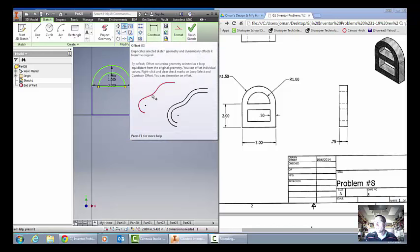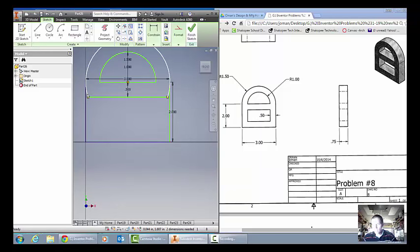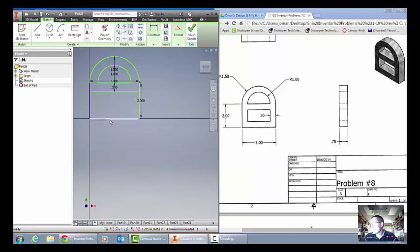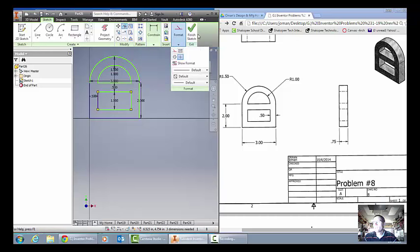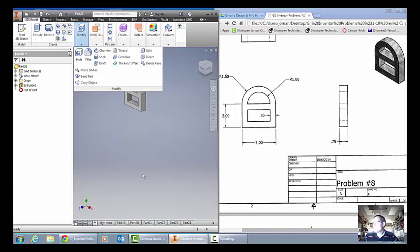If you want, you can use the offset command to move this line over. Okay, it looks like it's a 0.5 space. And delete the arc right there. We can offset this thing if we want, which is 1 inch. We can offset this one, 0.5. We can do some trimming. Finish sketch, extrude, and we are extruding 0.75. Alright, that was problem 8.